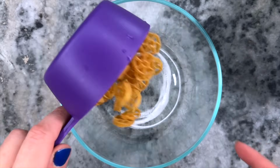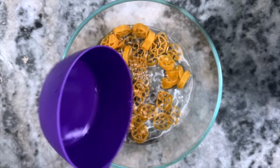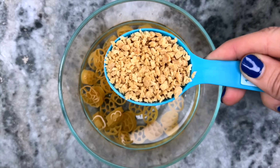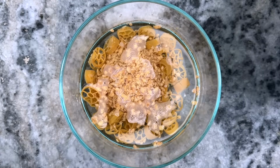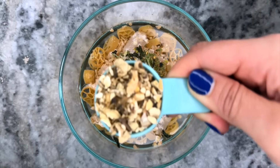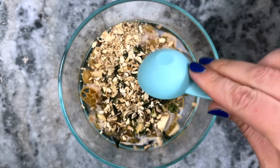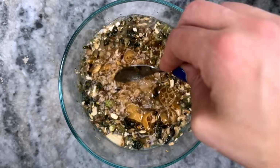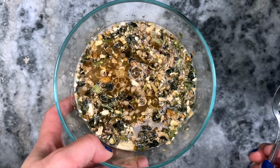All right, our final iteration here. We have 2/3 a cup of pasta, 1 1/3 cup of water. But here we're gonna get a little different and I'm going to add 1/4 cup of TVP. I'm gonna add a tablespoon of dehydrated kale flakes and a tablespoon of dehydrated mushrooms. Mix that all together and pop it in the microwave for 4 minutes.